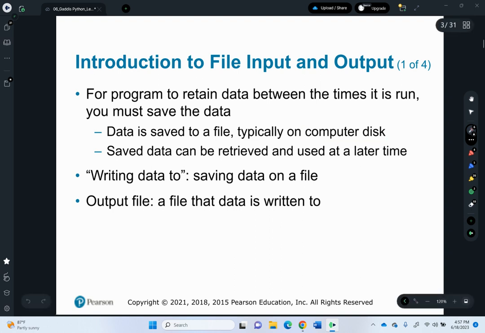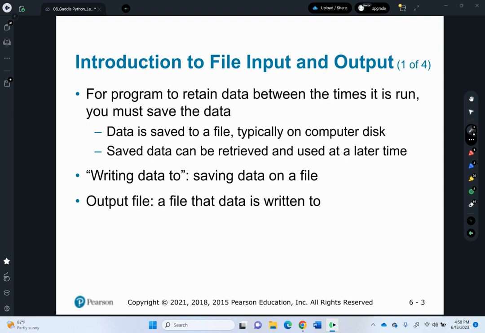Now, when we talk about computer disk, oftentimes we get that visual of the hard drive with the metal platters in them, and they're spinning. But hard drives come in different types. We've got both the mechanical as well as the memory type, which is less mechanical. When you save files to the cloud, behind the scenes, somewhere in some data center, there is a hard drive that is saving that file. So even when you save to the cloud, even though you can get to it from different machines, it's still being saved somewhere onto a hard drive.